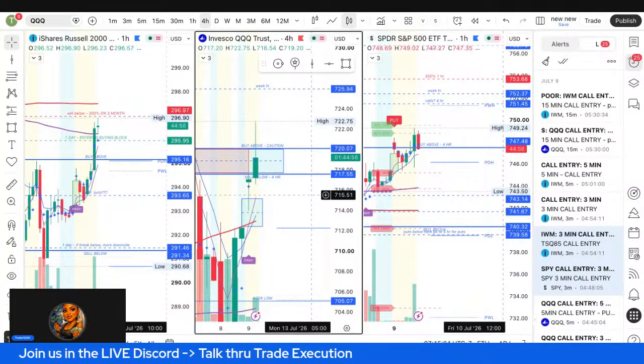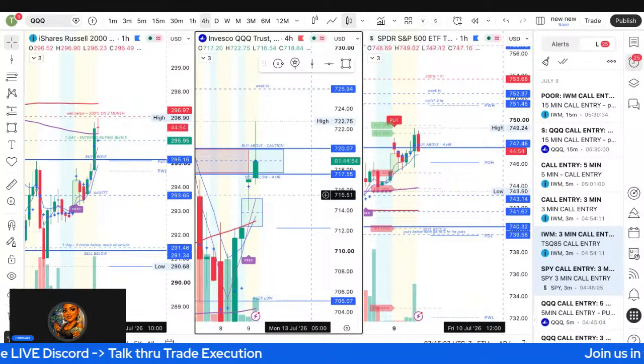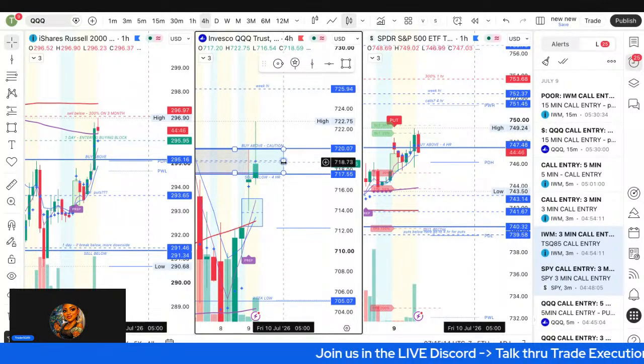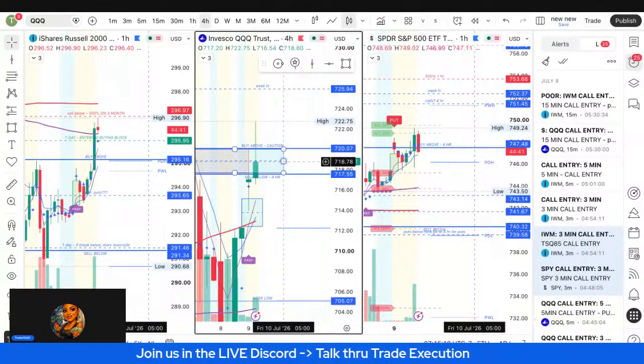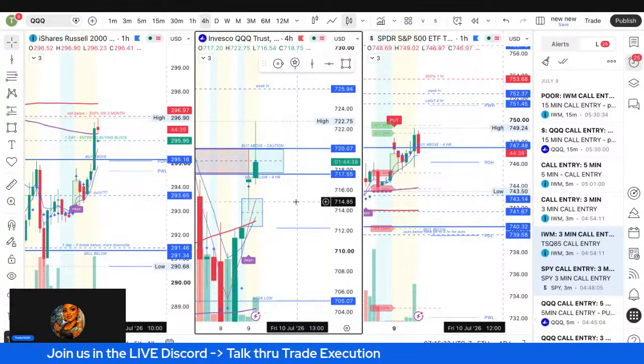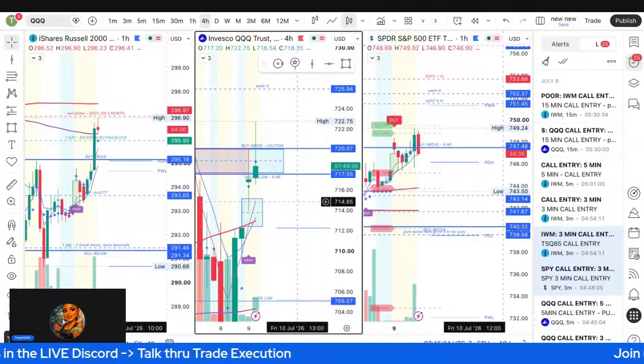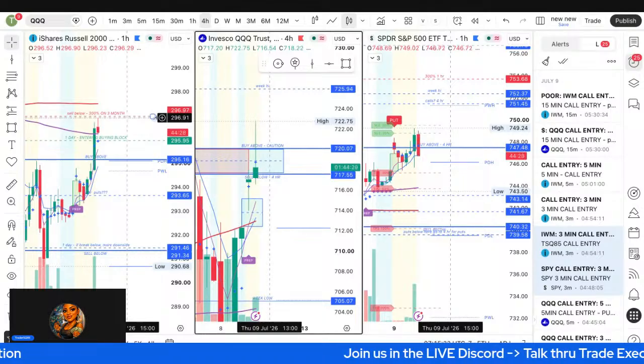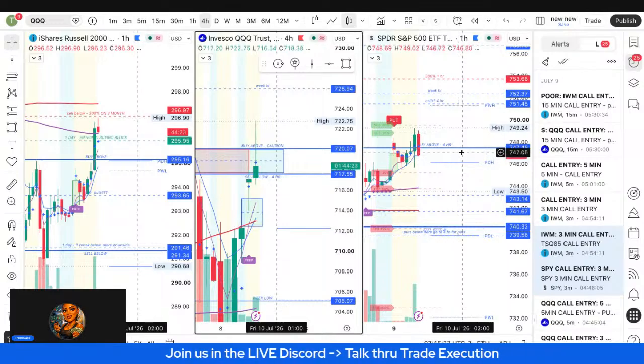QQQ losing volume really quick, losing momentum really quickly. Let's see, they're starting to fall below this 50% level here. We're starting to sell off really quickly. We're also starting to see the bears that were at the 200% level on the 3 month step in and sell off. We also see some sellers stepping in here on SPY. So at this point, all three are looking at some downside.